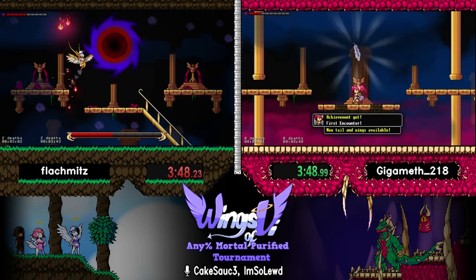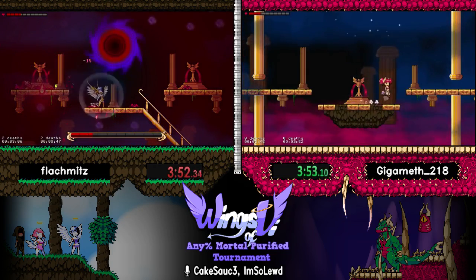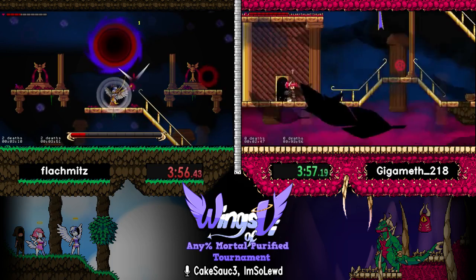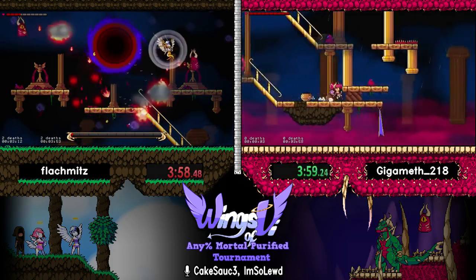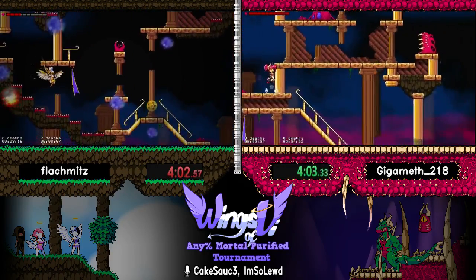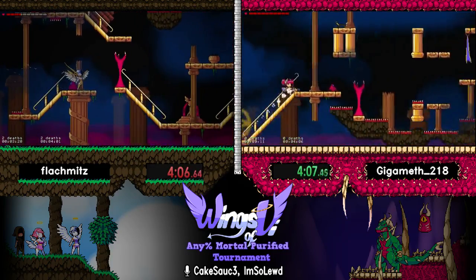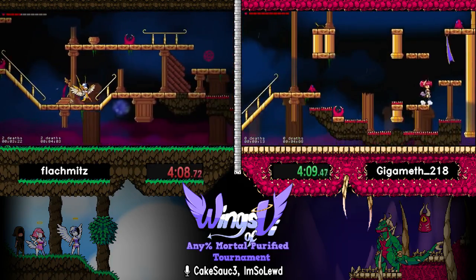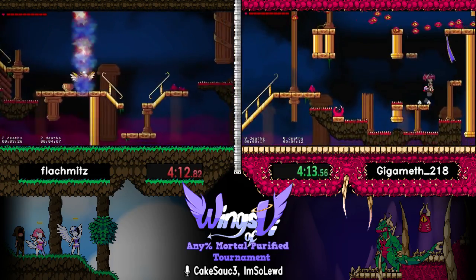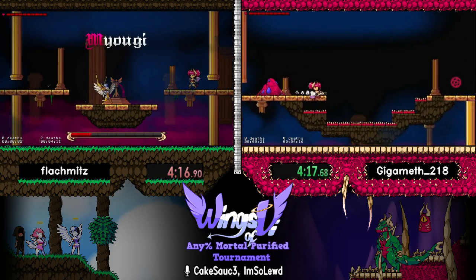Alright, so while flachmitz is trying to take down that second portal, Giga just finished up with the first boss, the first encounter with Myogi. Now he'll be able to use that feather to slide, which speeds up the movement and lets you do a lot of different platforming. You can combine it for some pretty cool jumps too. Yeah, later on in the game, sliding becomes very important. In the floating keep, it's mostly used for going faster while on the ground, but it becomes essential to doing some platforming later on.